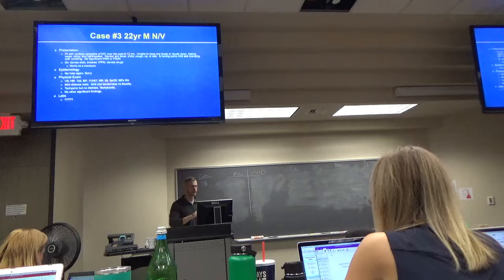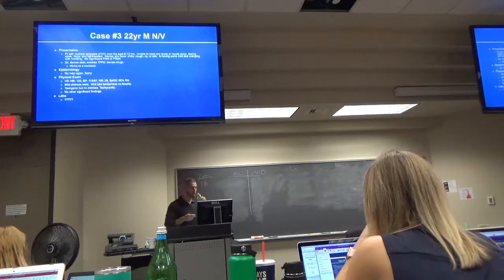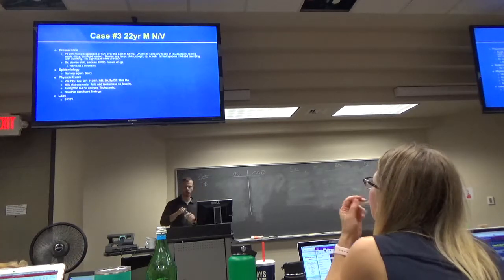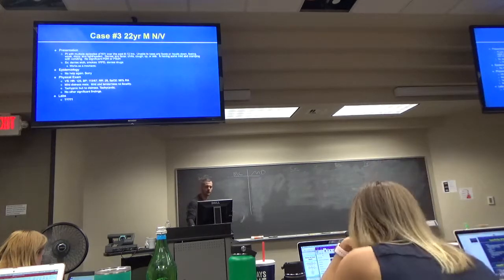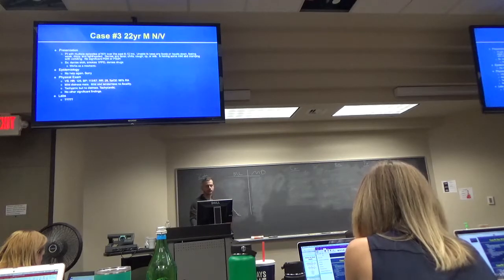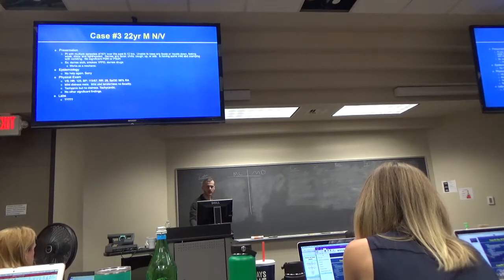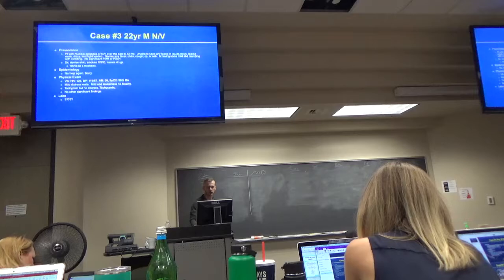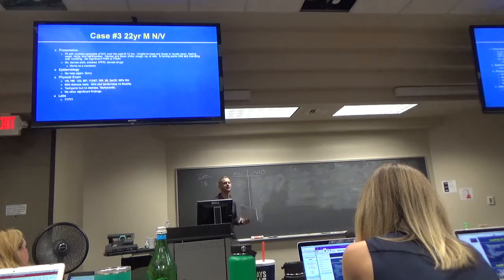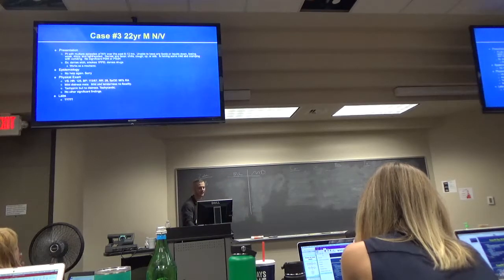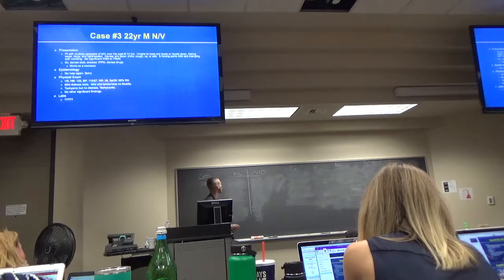A 22-year-old male with nausea and vomiting over the past 8 to 12 hours, unable to keep any fluids or liquids down. He feels sick, so on and so forth. His vital signs are a little tachy, blood pressure looks pretty good, respiratory rate is 28, sat is 98%. He's a mildly distressed male with mild abdominal tenderness, no focality. He's tachypneic but in no distress, tachycardic, no other significant findings. Smokes a pack a day. He denies drinking. Any 22-year-old says they don't drink, and especially he's in a blue-collar job like a mechanic. I don't want to pigeonhole anybody, but I'm pretty sure he drinks. But he doesn't do any drugs.